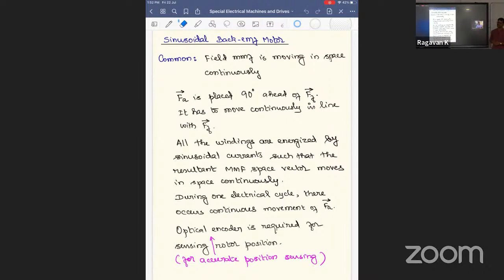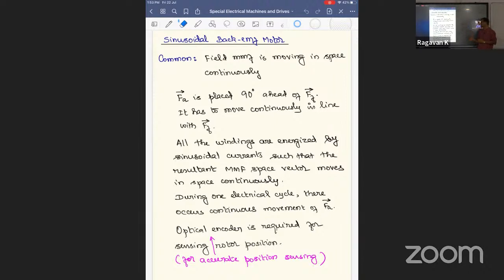So for this, all the 3 windings are energized. The requirement is the creation of a rotating magnetic field, but instead of calling it a rotating magnetic field, I prefer traveling magnetic field. The reason is the same thing is used in linear machines and magnetically levitated trains. So the term traveling magnetic field is more general than revolving or rotating magnetic field. If I have to displace the armature MMF by 1 degree, I should know whether the field MMF moved by 1 degree.